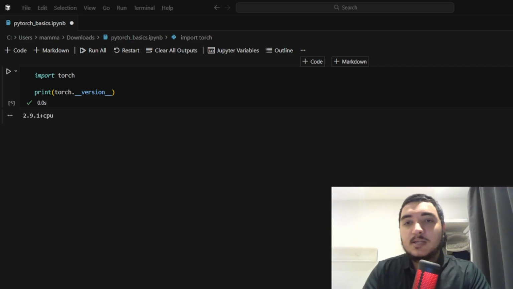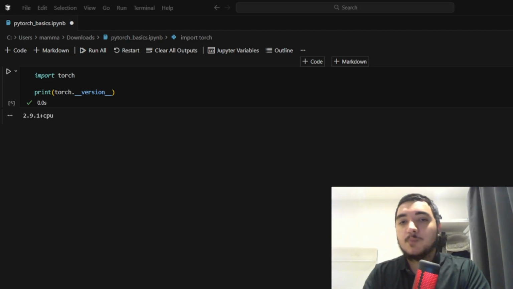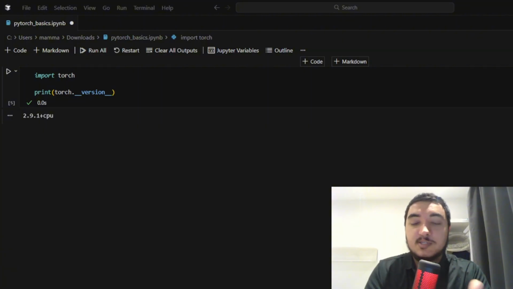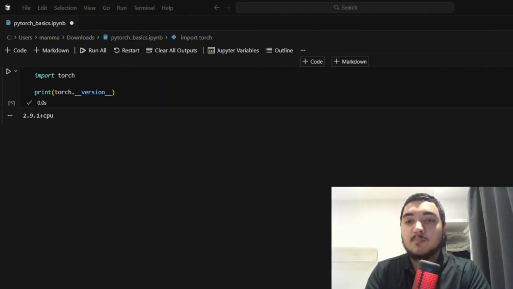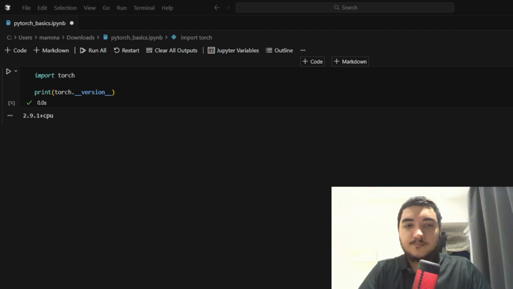So basically a tensor is just a container for numbers. So if you've used Python or NumPy, you'll recognize them similar to lists or arrays, and it will feel similar. But the key difference with tensors is that the PyTorch tensors can remember the operations and calculate the gradients. So this is what makes machine learning possible, using tensors instead. So now I want to show you guys an example, just a simple tensor.